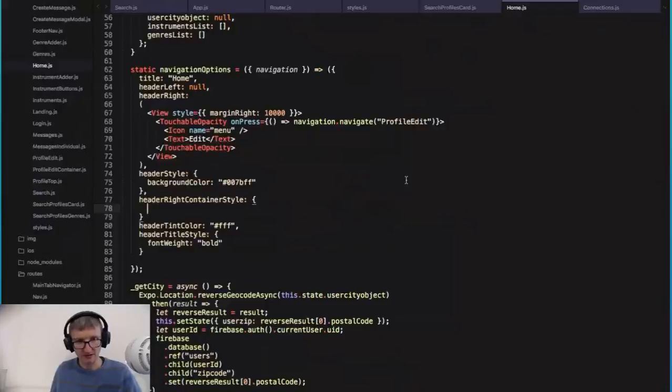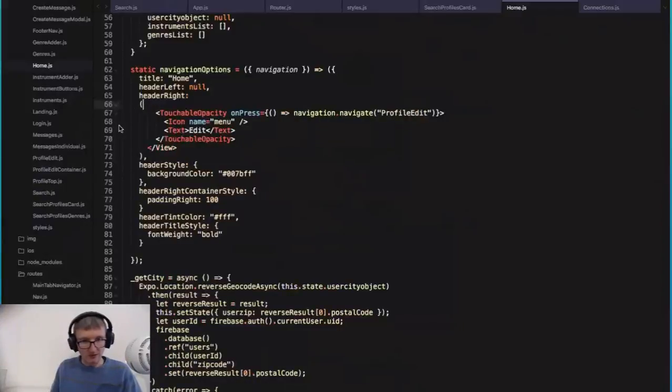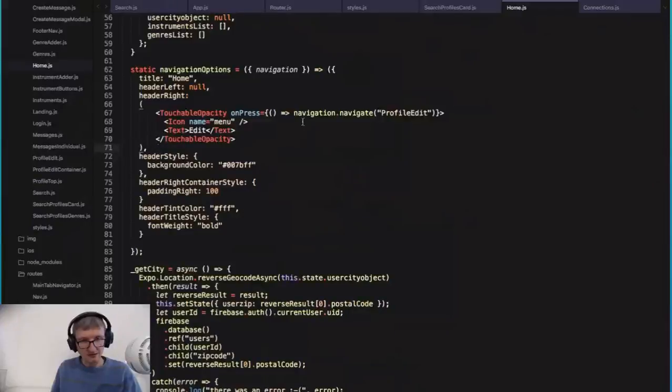Try your padding right there. Do 100 for now. Okay. That will be noticeable. And then I don't need this one, I guess. Right, you don't need that. And you are short one comma on line 77.